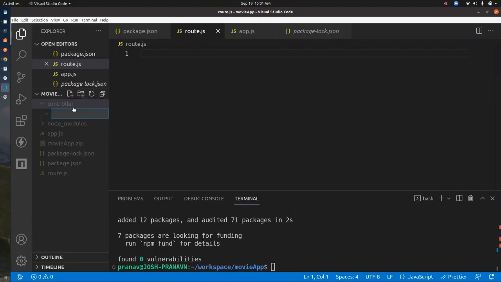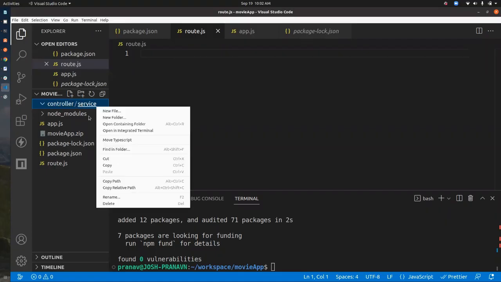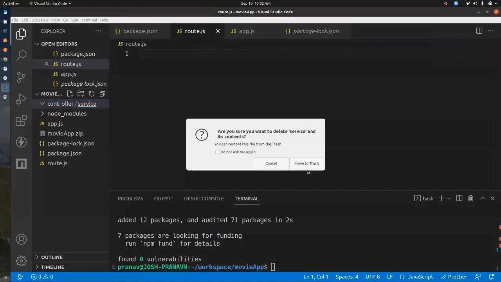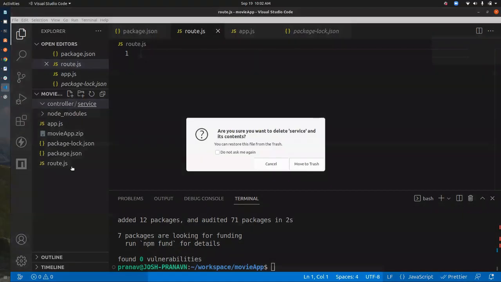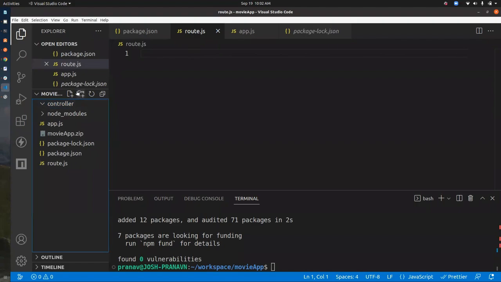Then after doing validation, we will pass the request to our service directory. In services we will be writing the business logic.